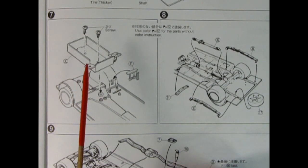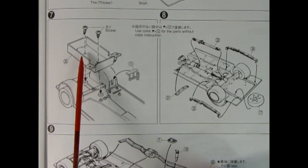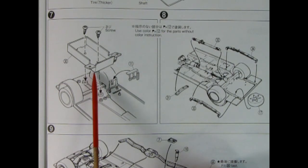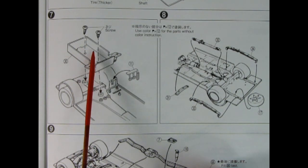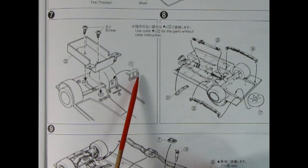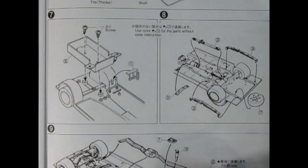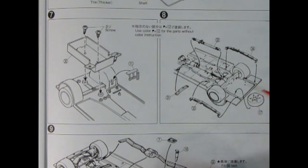Panel seven shows more of the electric engine setup. This little box would have originally been for two AA batteries side by side, and it also has a little clip on the bottom to lock in the rack and pinion steering. These are held down by two metal screws, and there's a little platform for gluing on your floor pedals. Over in panel eight we have our drive shaft going into the rear axle from the back of the transmission, the transmission support bar being glued in place, leaf springs going over the rear axle, and what is possibly the spare tire or fuel tank being glued on the bottom of the chassis.